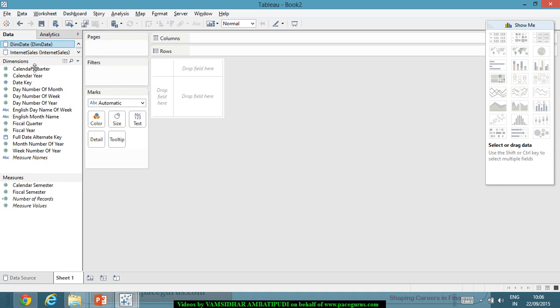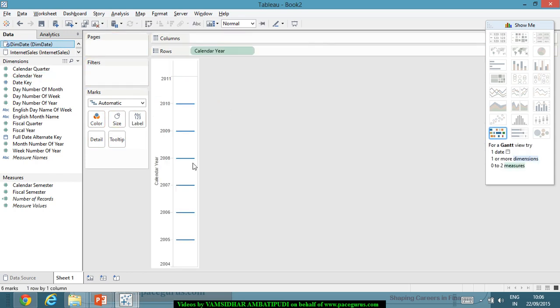Now, let me take the dim date now. Within this, I have the calendar year. So now I'll start linking the two. The relationship wise, these two are built. So what I'll simply do, I'll drag the calendar year which contains the actual proper year. Now because these two are linked, I can bring out the calendar year and let's say I put it in the rows here. Now I get 2004, 5, 6 up to 11. I'm getting the calendar year from that particular location.